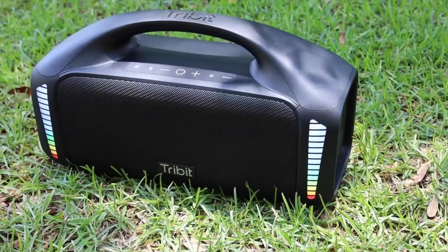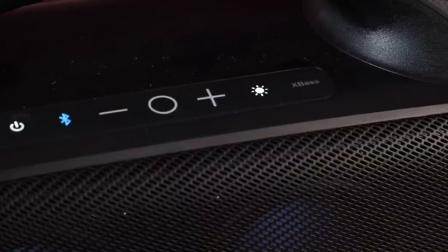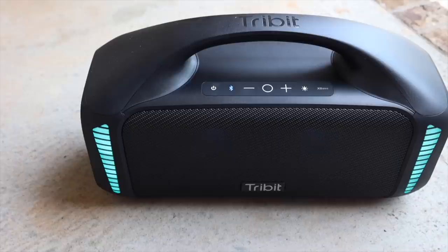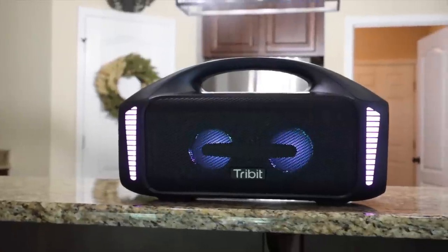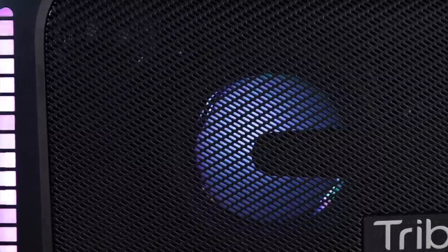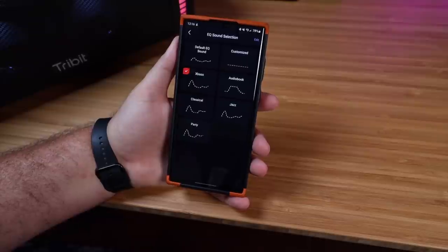This speaker also delivers plenty of bass with the X-Bass technology. With a click of the X-Bass button on top of the speaker you get body-shaking bass you can feel, providing a distortion-free rich and balanced sound. Not only does it get super loud — you could literally set it in the middle of your house and hear it from anywhere in the house — and that loud sound comes with no distortion. This speaker puts out very clean crisp sound. It does have a 90-watt speaker system, so you've got two 30-watt subwoofers and two 15-watt tweeters. There's even an X-Bass mode and you can change the EQ settings within the application so you can get the sound tuned to your preference.